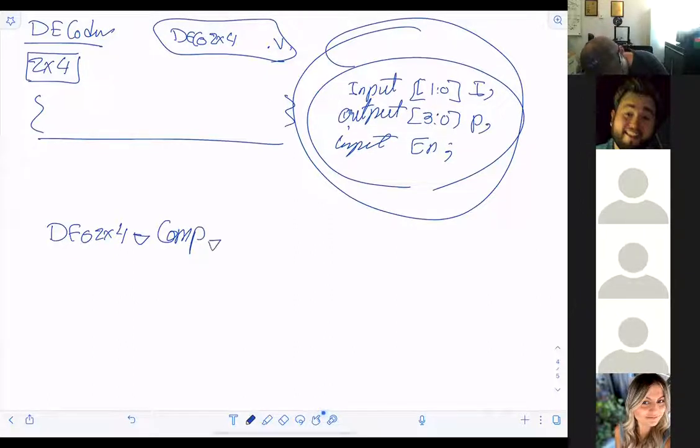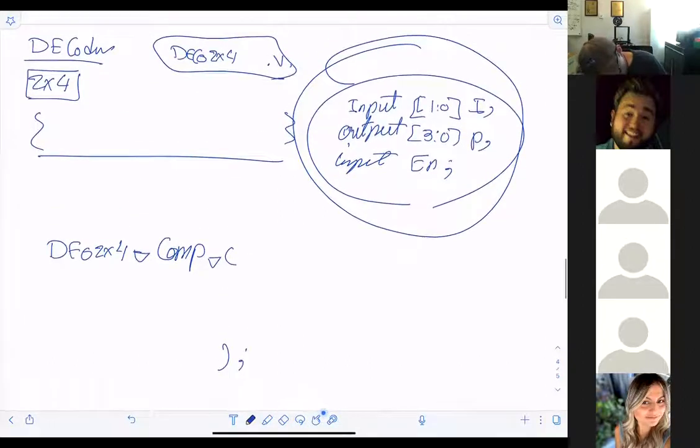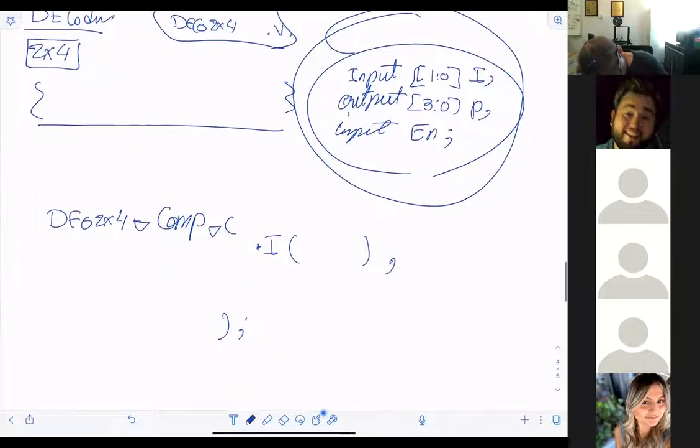Then I will have a space like this, and open the parentheses here, right? And it's gonna be .I and something here, comma, .p something there, comma, and then .en and something there. So far so good. Okay. That's instantiation. Do you agree?